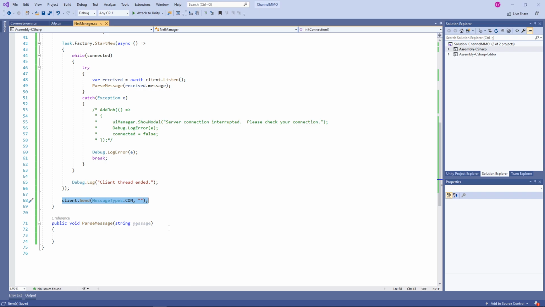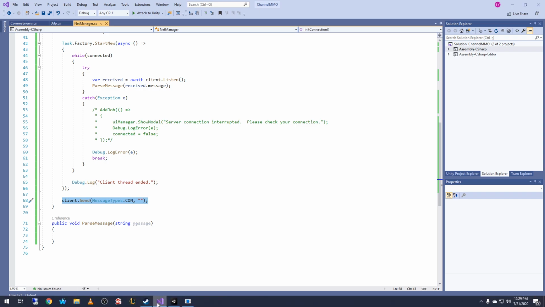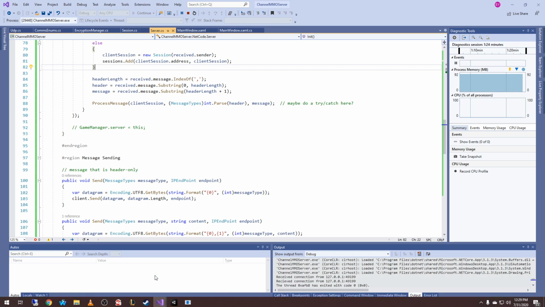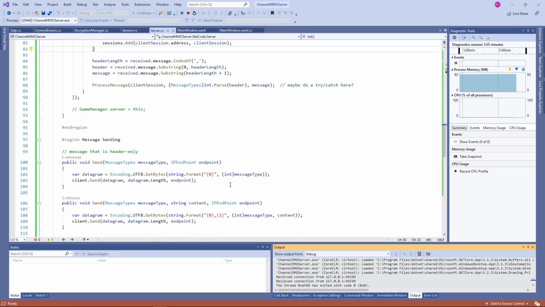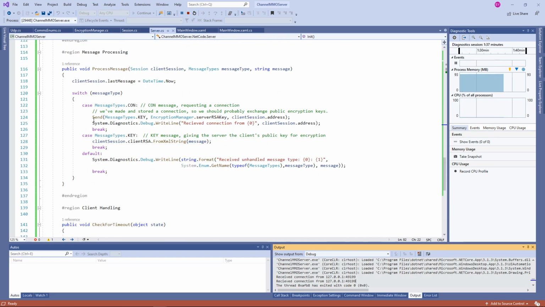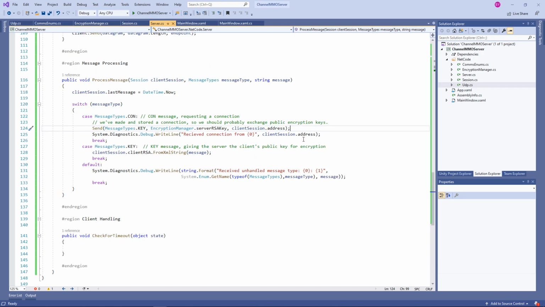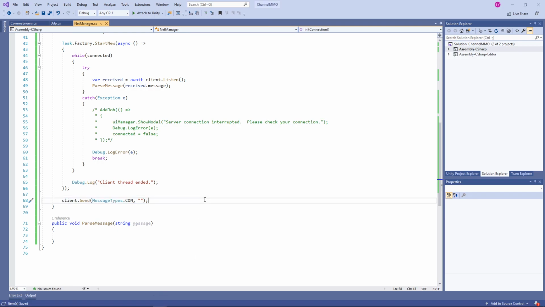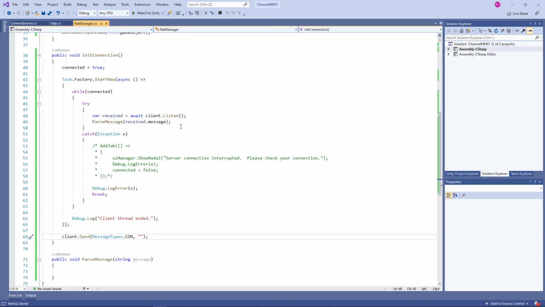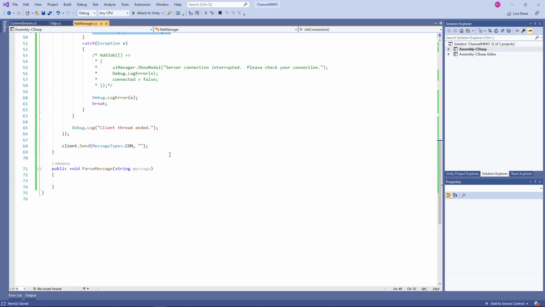Okay, so we fixed one error, and we may have slightly found another. The question is, did this create... This should not have created another session. This should be the same session. So realistically, when it receives the con message, then it responds with a key message already. So that's fine. So when the client receives a key message, we need to handle that. So the client is already receiving a key message just as soon as we get back, except that we don't actually do anything with it.